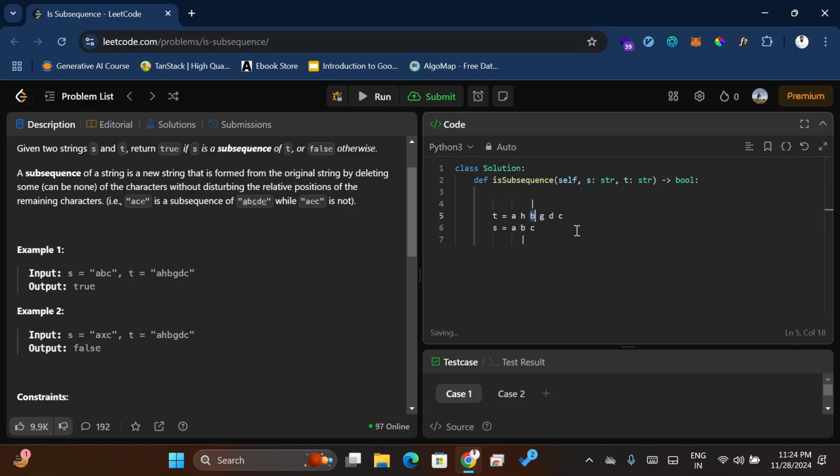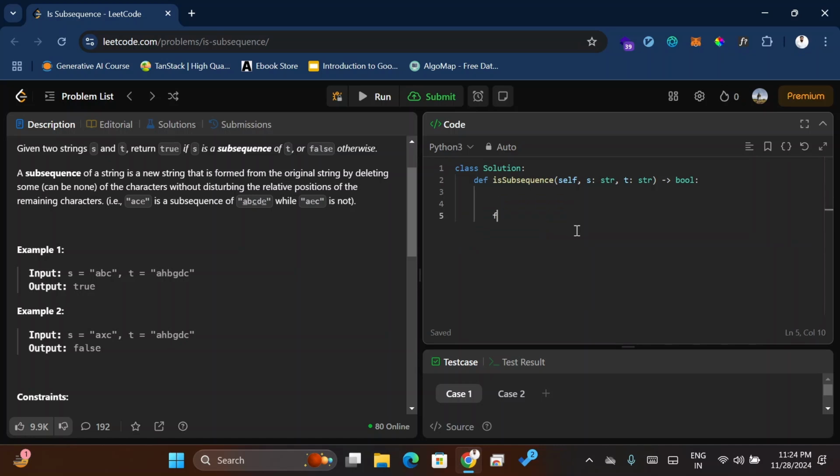Now I have found B, so I move forward, and in T we are also iterating through the rest of the characters, and finally at the end I have found the character C. Here we have found both. At the end I have found every character from S, so I'm going to return true.